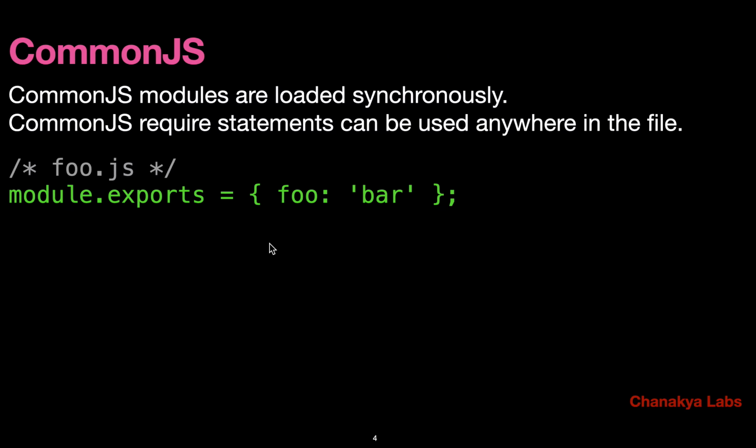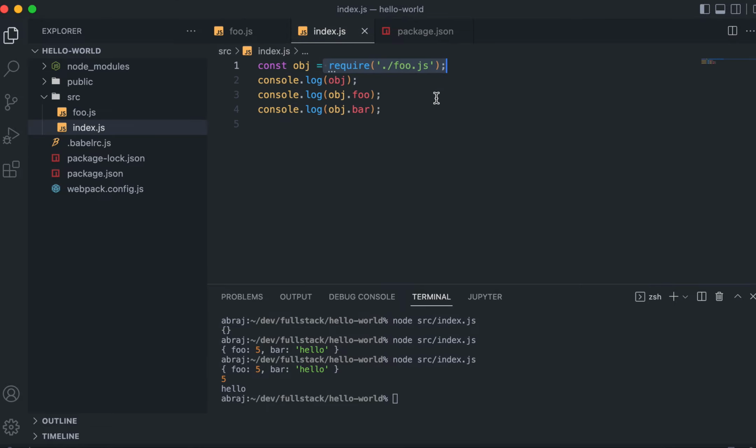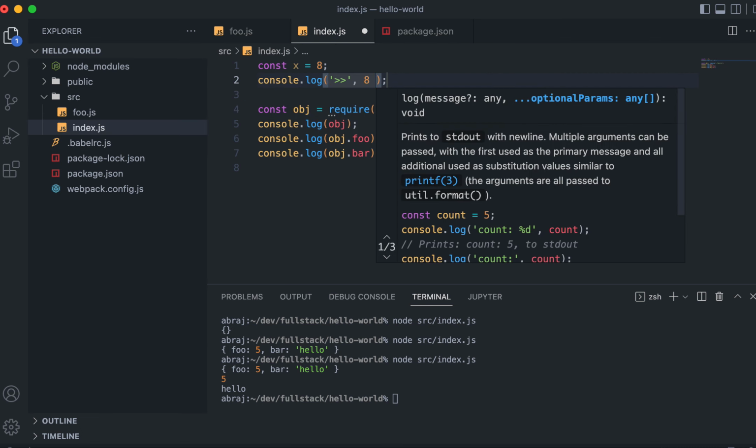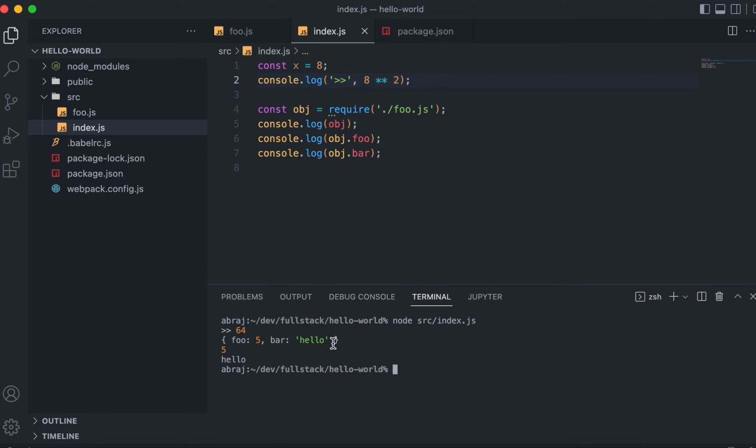Speaking of that, let's say you exported something from foo.js, that is fine, right? And now you are importing that in some other file, but the idea is that this require statement can be anywhere, which means I can do anything here. Const x is equal to 8, and then I can print anything, 8 square, and then also it will work fine.